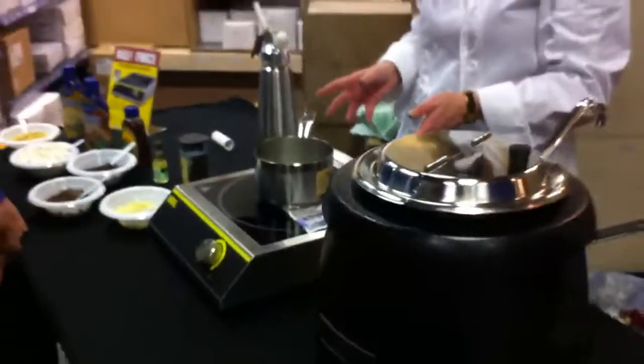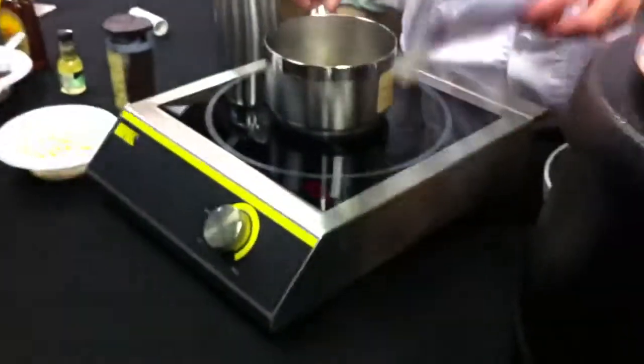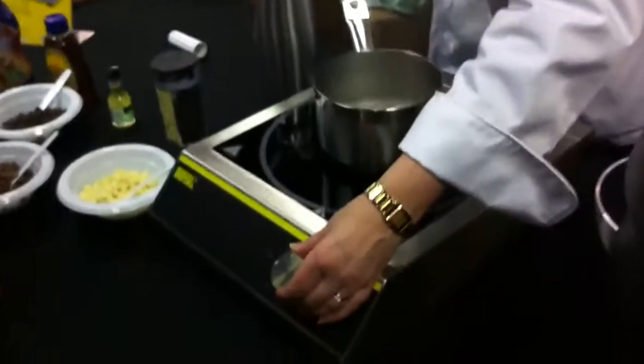Do you know when induction first came out? 1930. Really? 1930 in Chicago. Because it's just taken that long. Slightly warm because of the residual of the pad. Yeah. It's not burnt in any shape or form. Thank you very much. It's got 20 back, yeah?